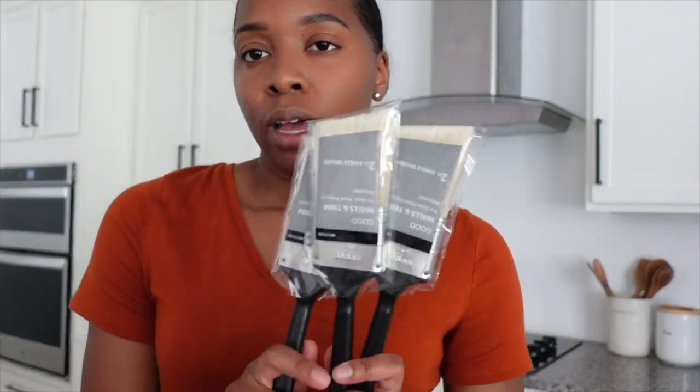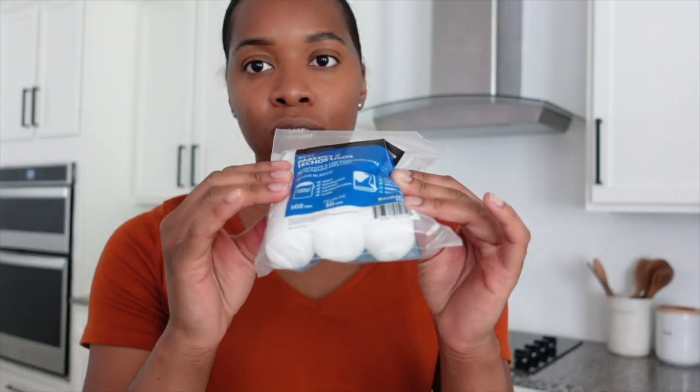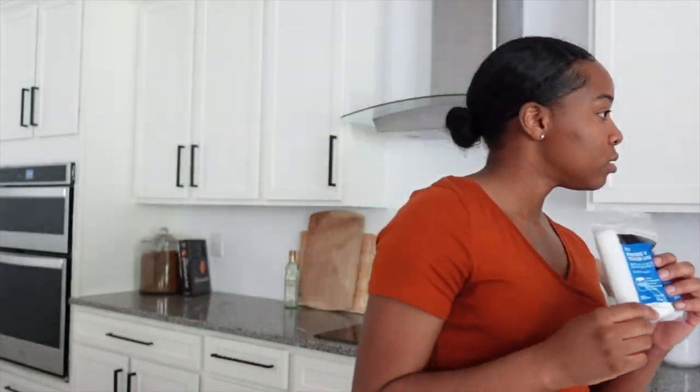Oh, because of the white, because of the walls, and then the black because of the thing. I also got three paint brushes, one for... why did I get paint brushes? I don't know. And then I got this, because they're smaller rollers, because you're not gonna use these super humongous rollers on the cabinet front.